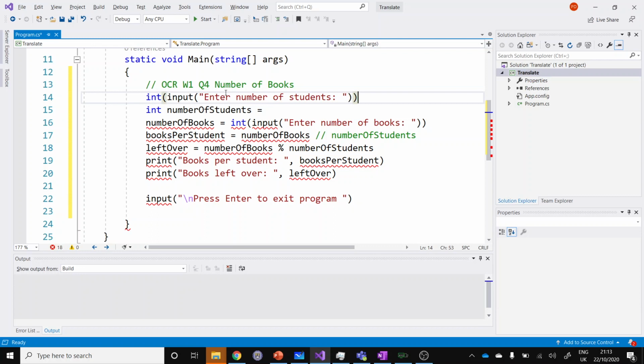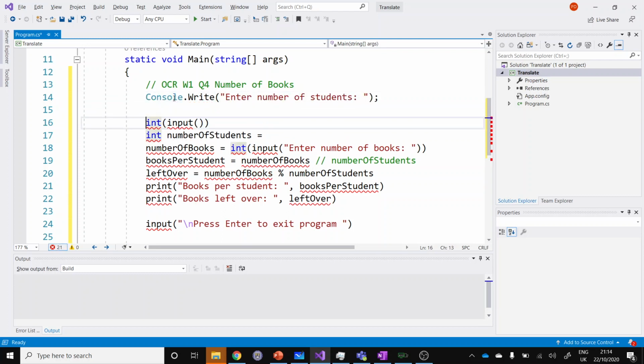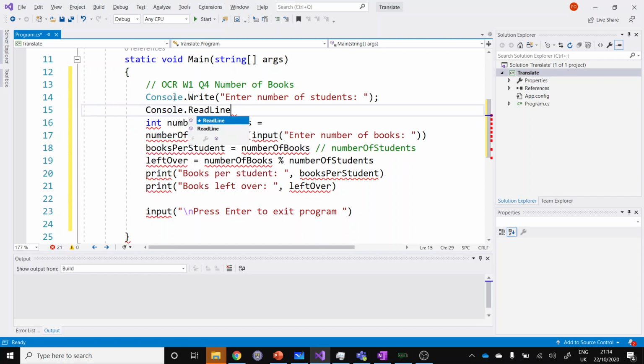And in Python, it asked a question, enter the number of students, and then it converted it into an integer. In C#, we have to break that down a little bit more. First of all, we have to do the output, Console.Write, and that's where we can display the prompt to the user, pressing Control X to cut, Control V to paste. Once we've written that to the console, as in displayed it to the screen, print, then we can ask the question. So Console.ReadLine will ask the question, the user will type something in, and then we need to remember the answer. So let's say the number of students is whatever we read from the console.